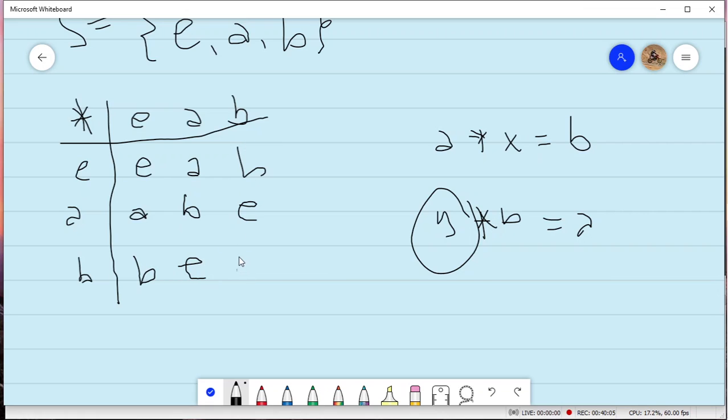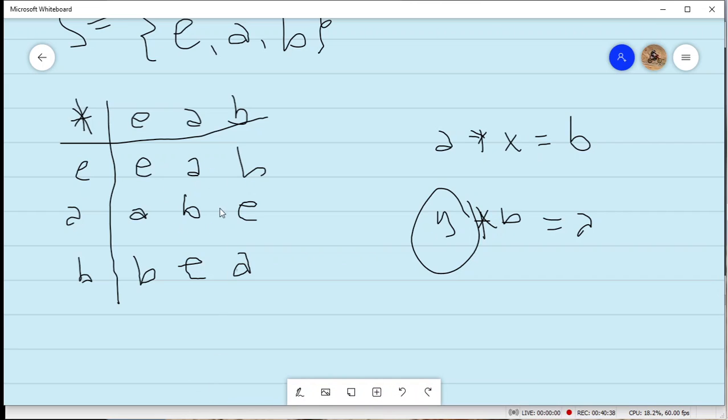And again, A would be the only possibility for this spot here. And we cannot rearrange this. There is no other arrangement so that this operation would be a binary operation that describes a group structure. Meaning, there can only be one group structure with three elements. Any group structure with three elements must be isomorphic to this group structure.